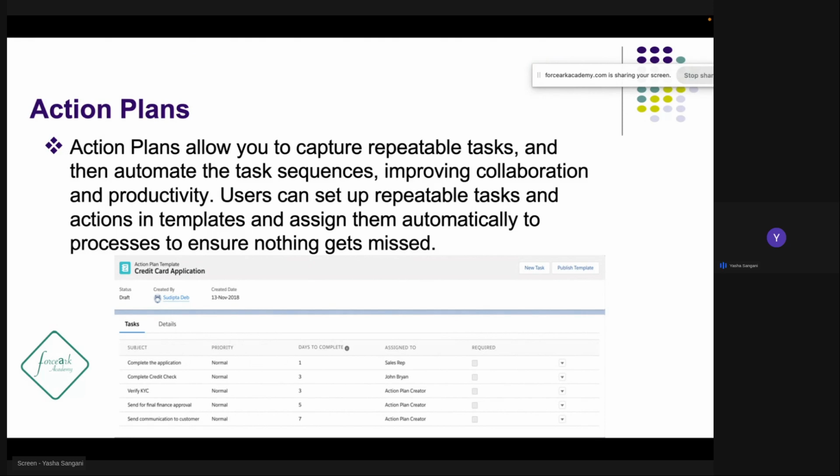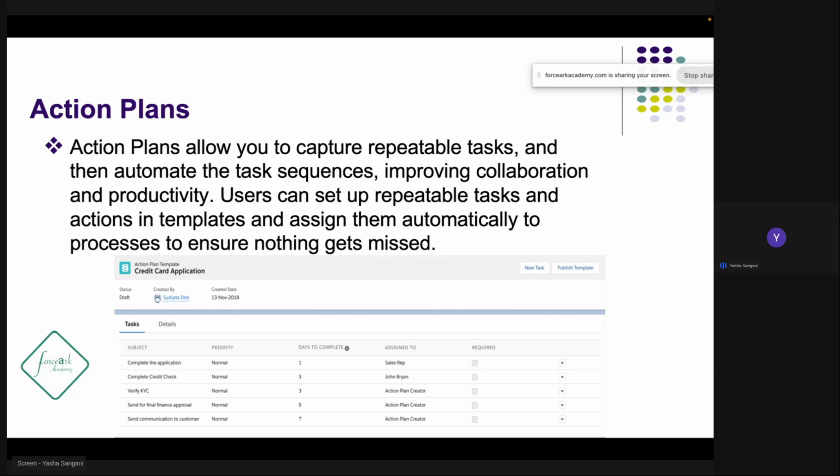An action plan, on the other hand, is the runtime instance of the template that allows you to automate the sequence of tasks that you define in the template. For this, you have to assign the permission set licenses to the profile of users. Your admins and users with the right permission are able to create the action plan templates.